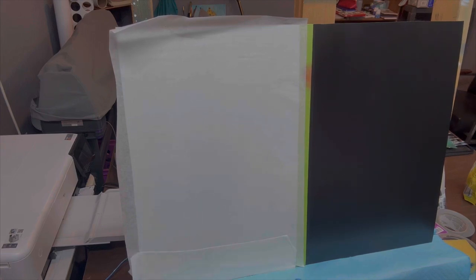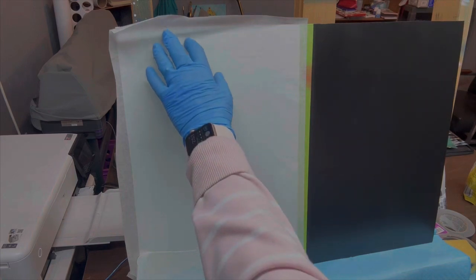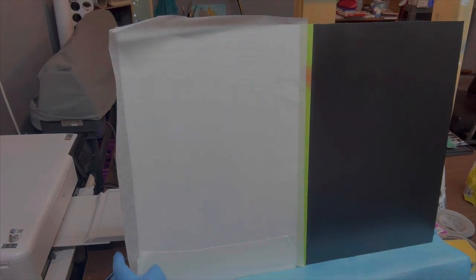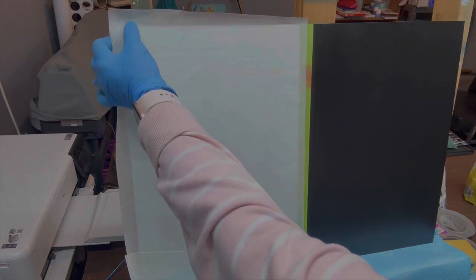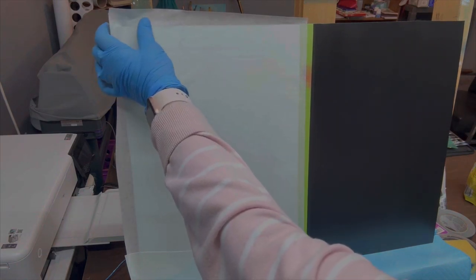I have in front of me a panel which I want to demonstrate realistic flames. And this side I have taped off with transfer paper, and it's just a type of paper that sign artists use to transfer vinyl stickers. So it comes in handy when you're doing stuff like this. I have a plotter, and I still do signs, but for right now I just want to demonstrate how I do flames on a black background or any kind of a dark color background.